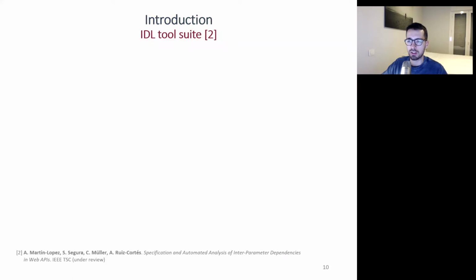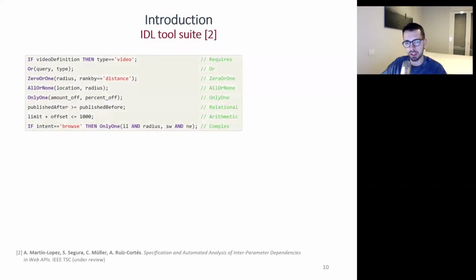Now that we knew that this was a recurrent problem, we wanted to come up with a solution for specifying these dependencies and also for automatically analyzing them. And that's why we created the IDL tool suite. IDL stands for Interparameter Dependency Language. It is a domain-specific language that allows you to describe all these 7 patterns of dependencies in a succinct way. I think the syntax is mostly self-explanatory, as you can see there.